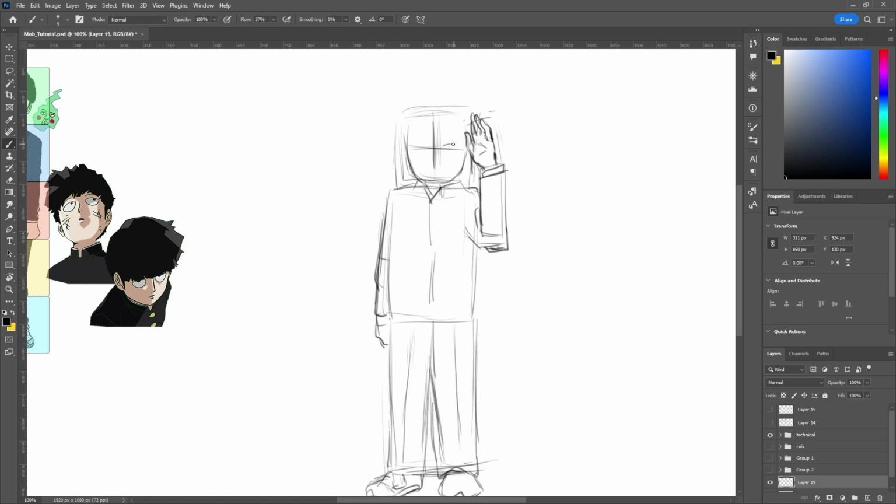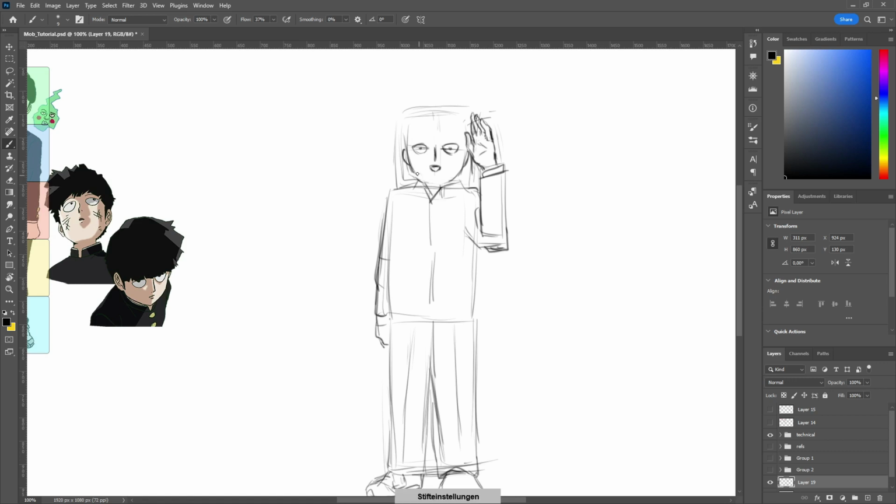Then the eyes. Perfect. As for the nose, we can go with a straight line, and its mouth is quite below the nose. Its ears start here and here.